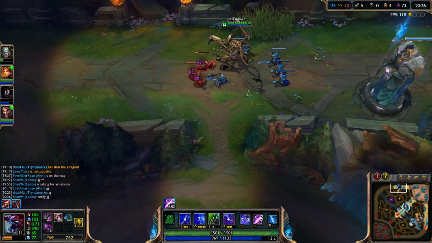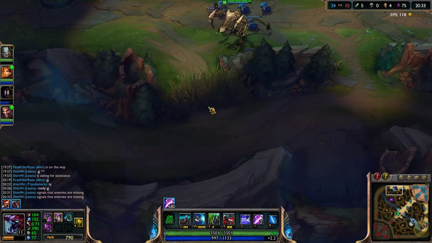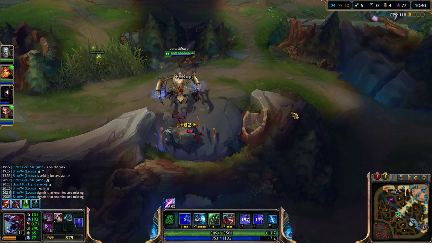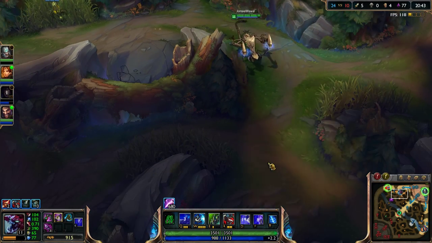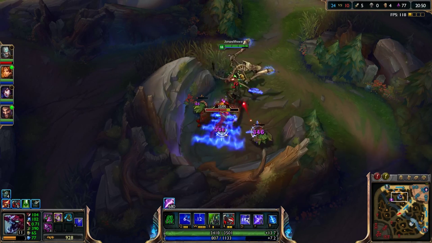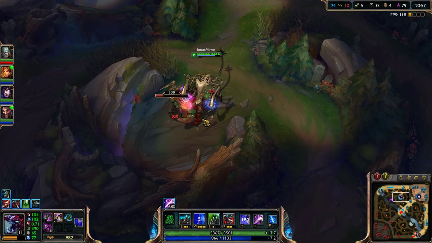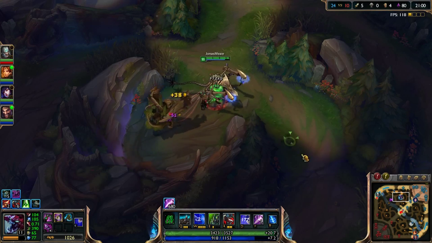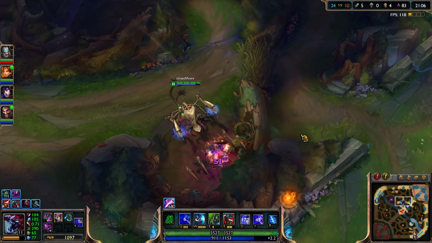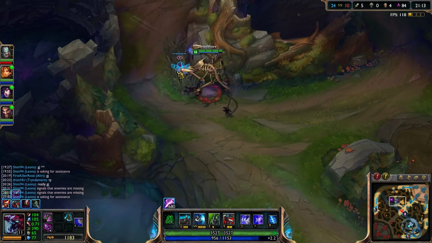Let's see if I can get... Okay, so these dudes are here, at least. And I got my full stack now on my Feast, so I'm not going to use it to clear monsters unless it's really necessary. It's better to save it for team fights. Yeah, the birds I will smite so I can clear out wards. That's a really nice thing to do.